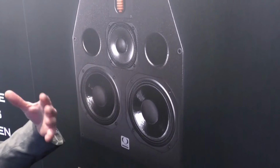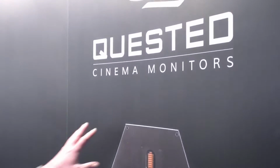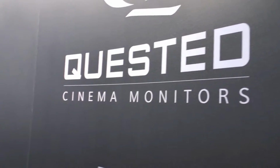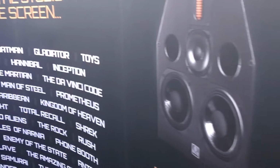Bringing in a new look, a new public front to the company. Changing logos. We've now got 2 definite divisions to the business: cinema monitors and studio monitors. Studio monitoring is what we are renowned for and have been doing for the last 30 years. Cinema monitors have been born out of having studio monitors, which some of the best producers in the world use to compose and mix the music that we see on some of our most favourite movies. That ethos is then transferred to the cinema realm.